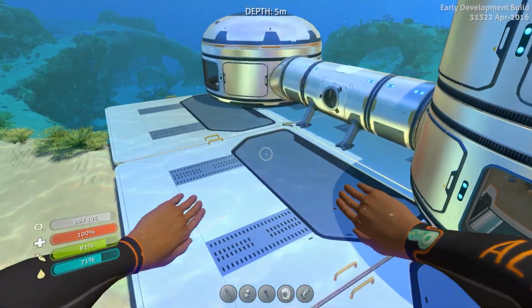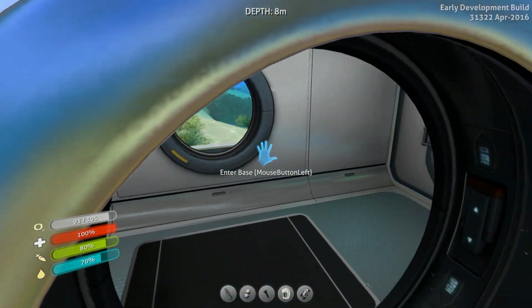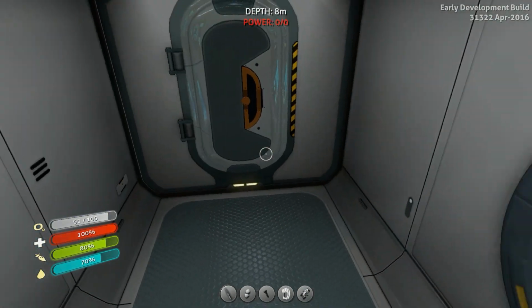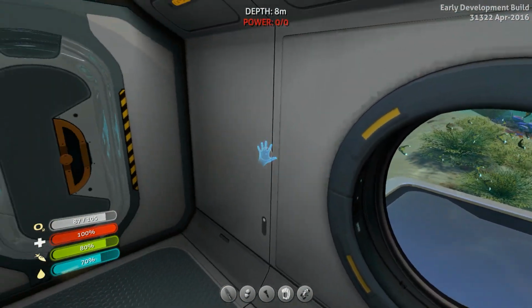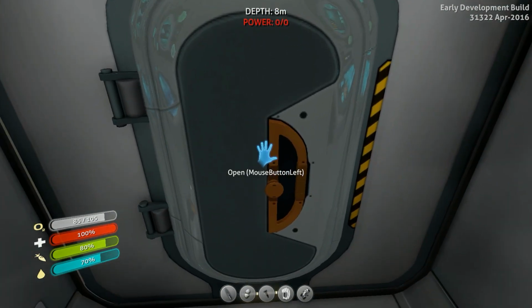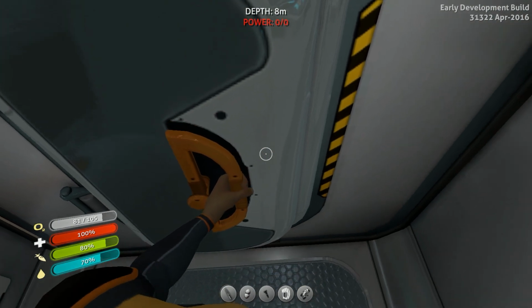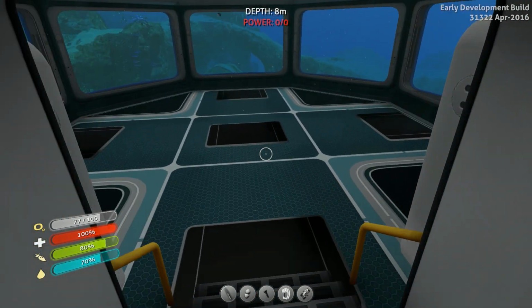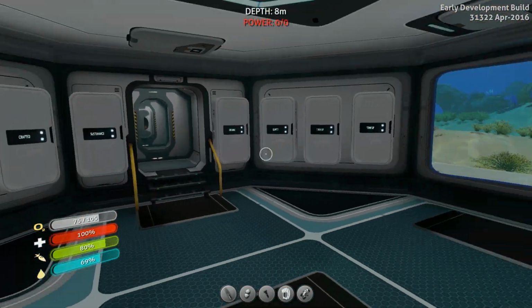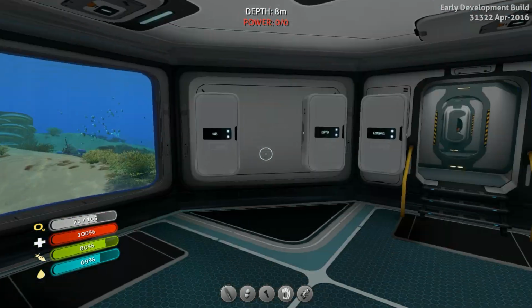there's a thing that has changed with the update. Used to be, you could make the base, and before you even had power, you could go ahead and breathe in here. But if you look at my oxygen, it's falling. So it's not generating oxygen in here. These things are bulkheads. And besides the foundation, right now they're the only thing we have access to that strengthens the structural integrity of this thing.